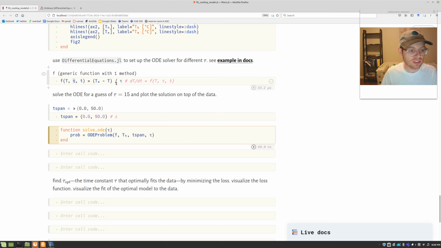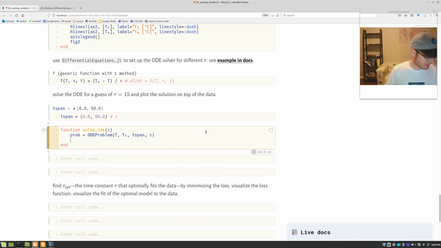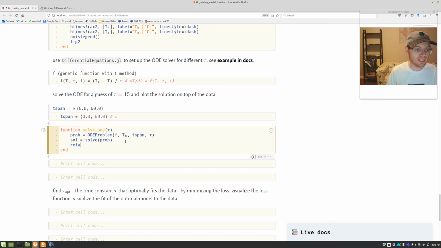So remember, this is a function, so you could think of this as a p, and put a p here, put whatever there. I just put tau for clarity. But this is going to take this tau and pass it into this ODE problem, which is then going to understand, oh yeah, the parameter is the second argument of this function f, and use that tau to solve the ODE. Okay. So that defines the problem, and if you want to solve it, you say solve problem. And under the hood, DifferentialEquations does its business and solves the ODE. And then you return the solution, okay?